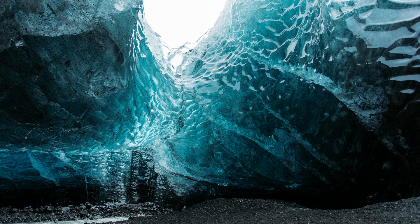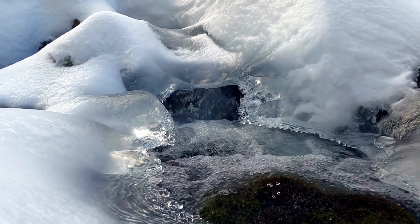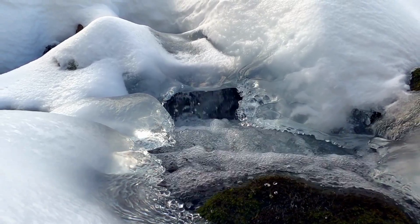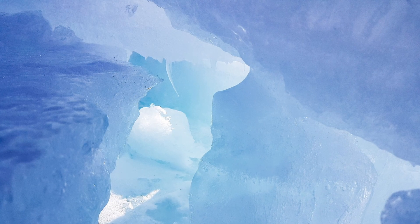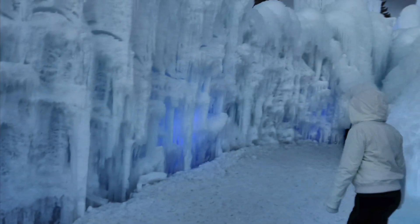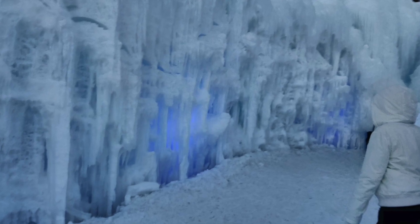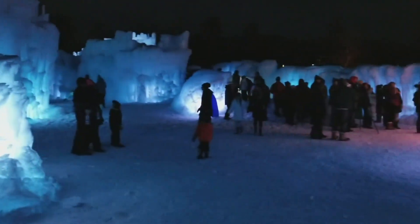Then they use water to melt the pieces together, and the water quickly freezes solid because the air is so cold. They will even spray the ice castle with cold water at night so extra layers of ice form to keep the castle strong. If the ice is thick enough, it will not melt during the day, and as long as the weather stays cold, the ice castle can last all winter. Look how big it is — all built icicle by icicle!